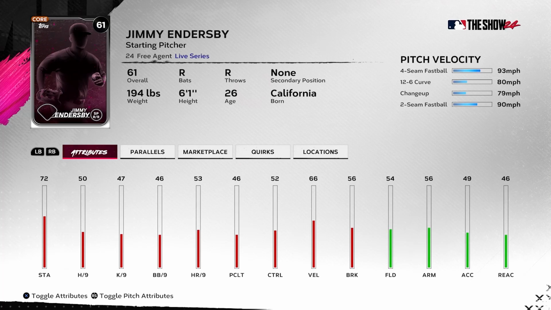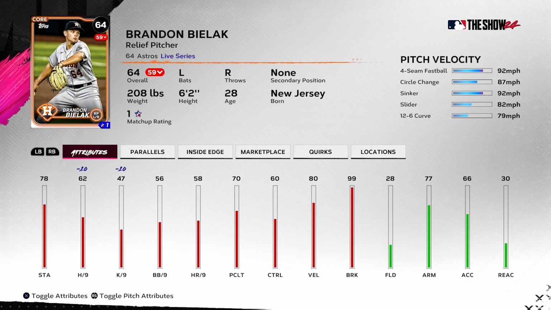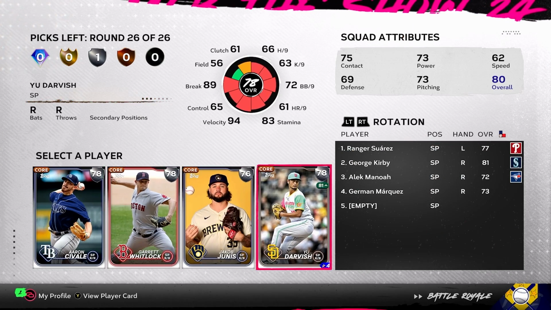Wow. I'm going to break my rule. This is exactly what I'm talking about. This is a starter round, right? Brandon Bielak is a bullpen guy, but his stamina is still 78, and he's a 5-pitch mix with 99 break. 95, 99, and 99 his last 3 pitches. This is where I break my rule here. I take Bielak. That is such good value. And for a starter, this actually worked.